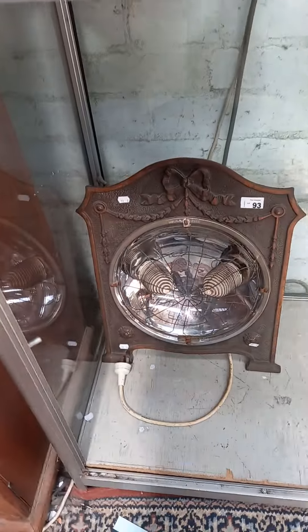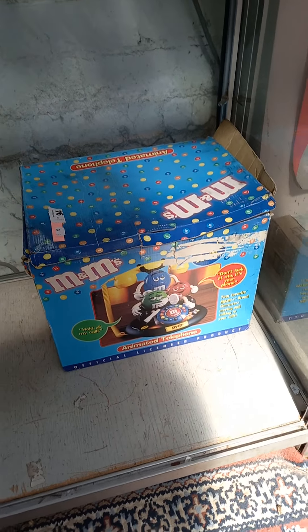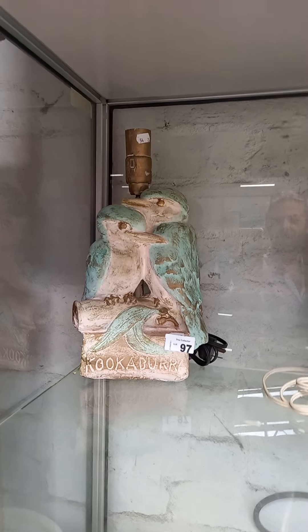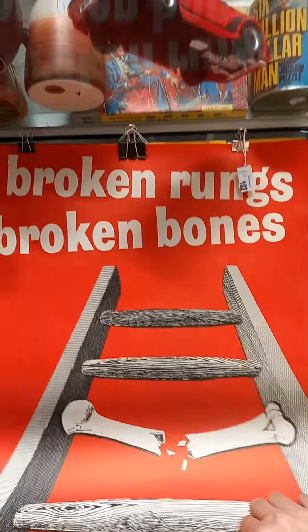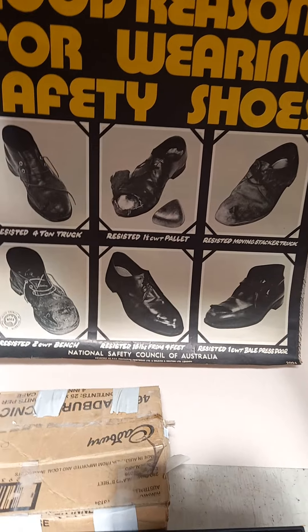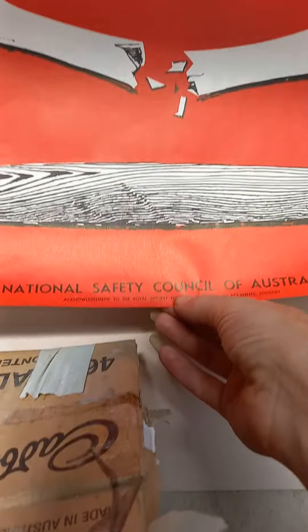The twin bulb radiant heater. The animated M&M telephone — there's a video clip on the website of it doing its thing. Nice mixed group lot of glass, ceramics, kitchen gear. Really nice little hand-painted plasterware kookaburra lamp — reckon you could get the paint off and put different colours on. A nice pair — pretty sure Italian mid-century modern glass lamps. Cool collection of National Safety Council posters: 'Broken rungs, broken bones,' 'Near enough is not good enough,' 'She'll be right mate' — fantastic. Two 'broken bones' ones, 'Good reasons for wearing safety shoes' — resisted 16 pounds from four feet up. Steel caps. They've all got their National Safety Council branding.